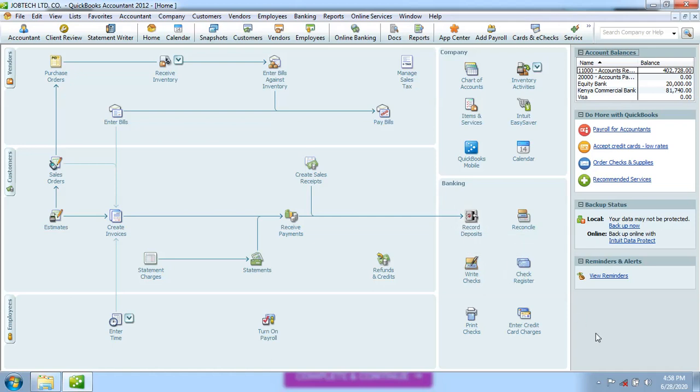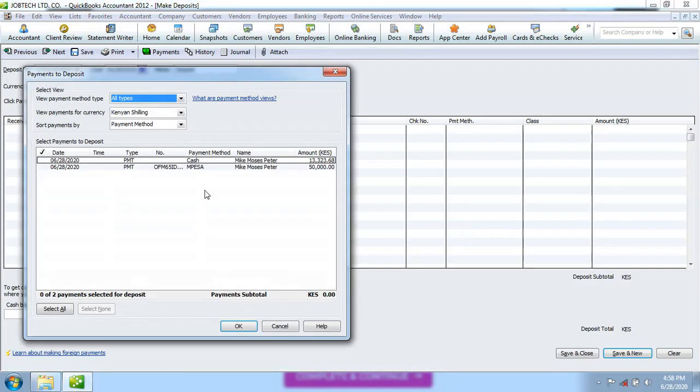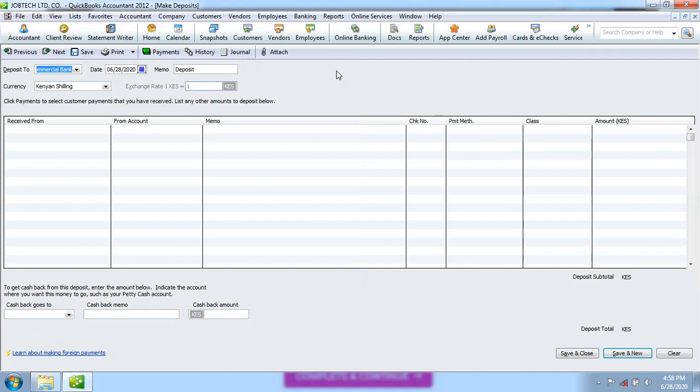Now, what I want you to do is, remember how in the previous lesson we received, or I told you to receive several payments? What I want you to do right now is, I want you to transfer those payments using the right process by going to record deposits and then pick your payments and transfer them from your account and deposited funds to the Kenya Commercial Bank, right? So that you get good at transferring funds.